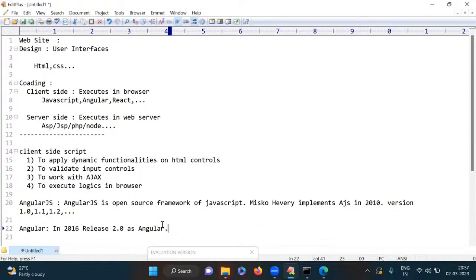Simply Angular, but it is TypeScript based. So in 2016, 2.0 released as Angular. It is TypeScript based.